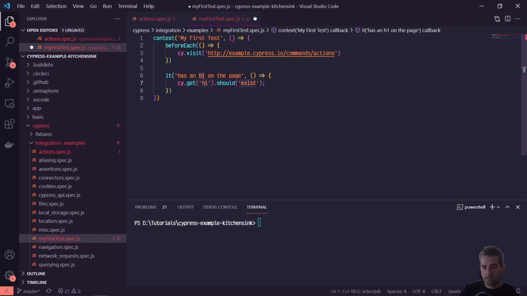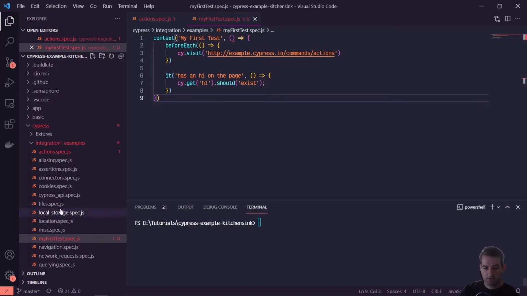Now, notice that I'm just passing in h1. If I wanted to target a class like container, for example, I would just provide the dot syntax, like if you've used jQuery, this might look familiar, or CSS when you're writing your CSS, and then same thing with IDs with that hashtag. So since we're just targeting the h1, we don't need anything beforehand. We just need the element itself.